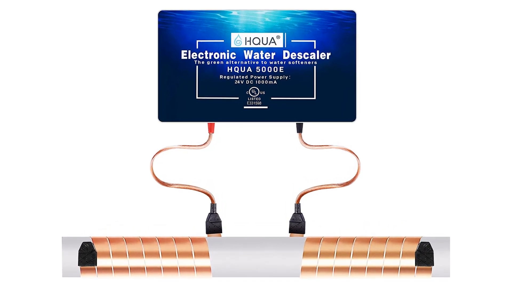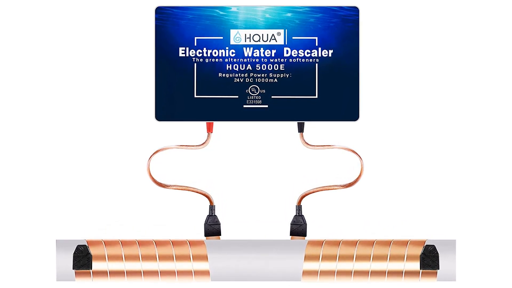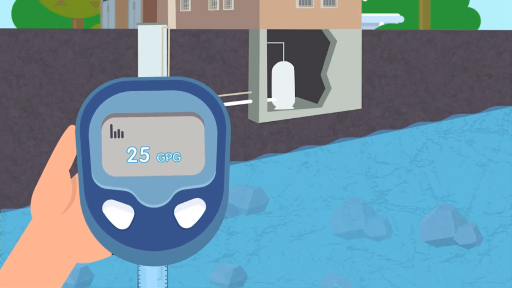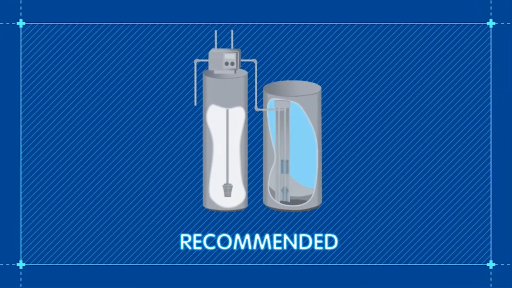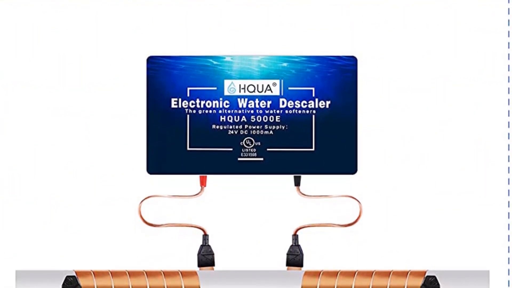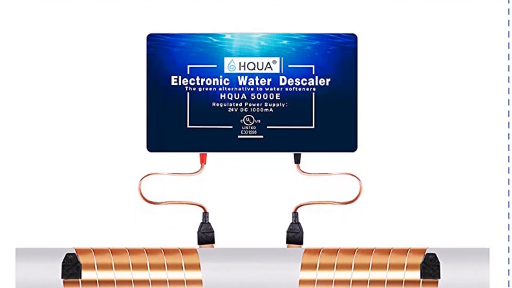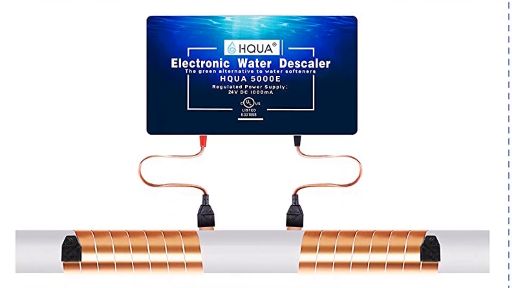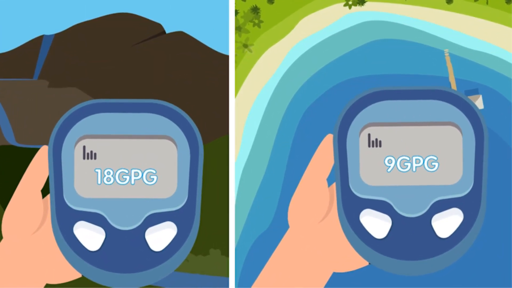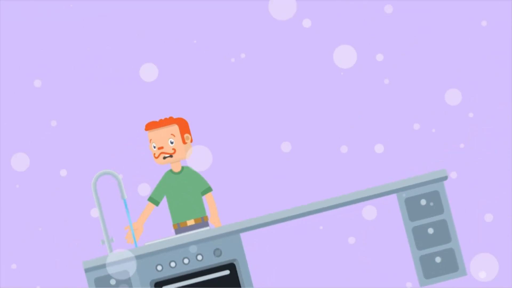This HQA water softener should be good news for anyone who has trouble combing their hair. It just extracts lime, leaving good minerals in your hair to keep it tangle-free. Do you get tired of wearing wrinkled clothes after they've been washed? This HQA water softener is here to make your washing experience more enjoyable. It naturalizes your water, giving your clothes a silky feel after they've been washed.